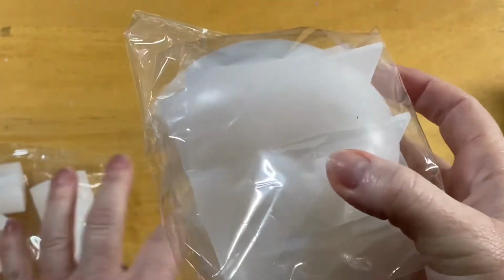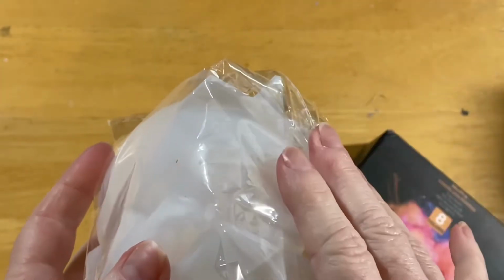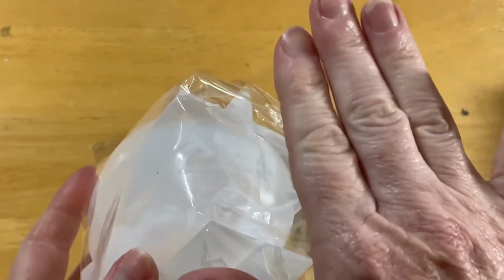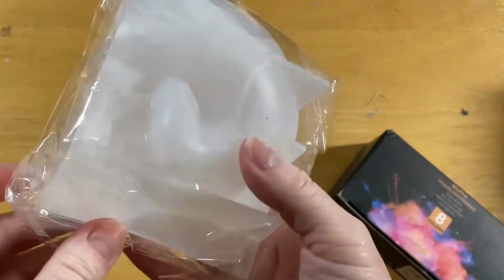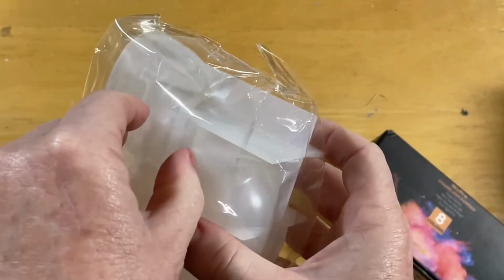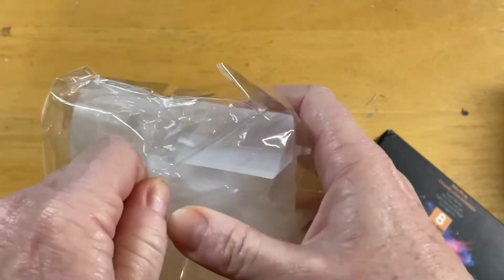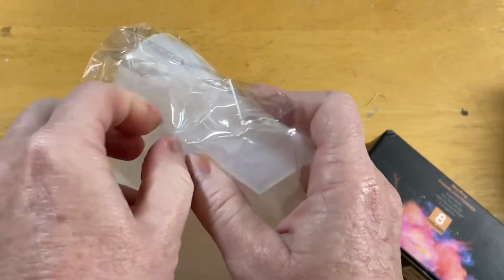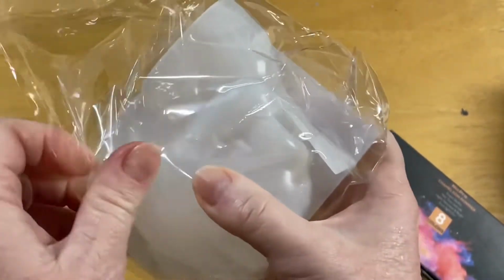So I want to have a play of this today, and I want to show you what it's all about, and you can have a bit of a go. I'm not, what we call, experienced at all in this. This is just something I wanted to have a try at. I'm a total beginner, but anyway. Let's open this one, if I can. This is all sealed, by the way.